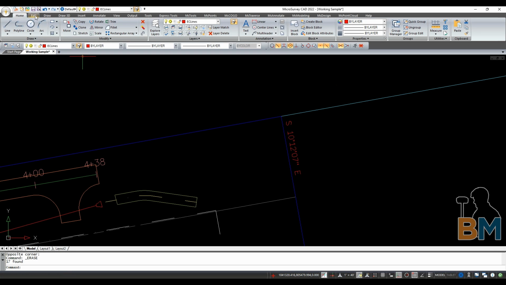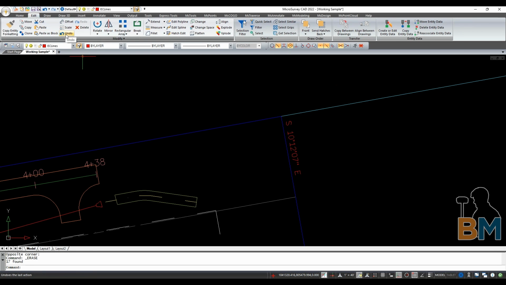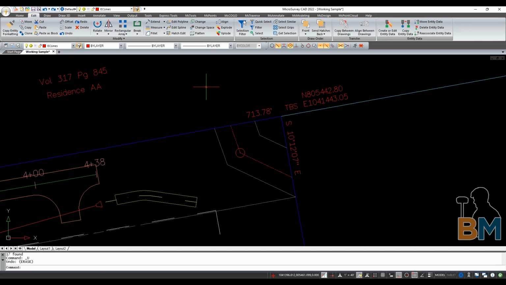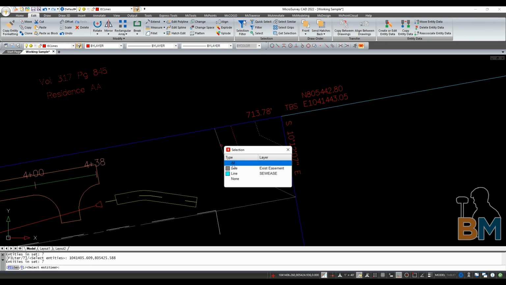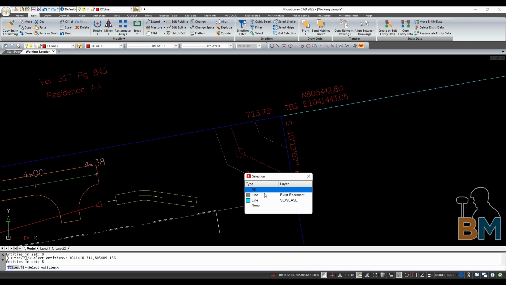First, go to the Edit toolbar, and then, after I undo the last deletion, click Delete. Simply click on whatever objects you want deleted. Notice that when I click these gray lines, I can select either them or the cyan lines below them. This is why I say this method is more meticulous.